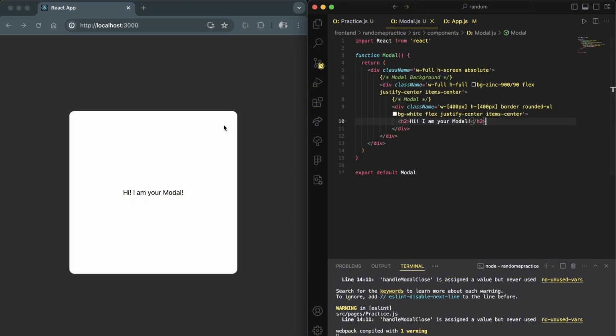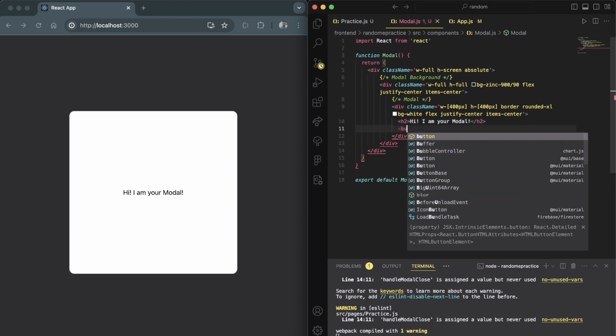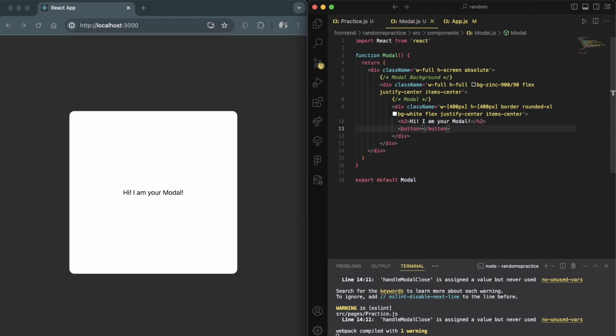So the last thing that we're going to add here is going to be our close button, or X. So how we can do this is right underneath it, you can make a button, and then we'll make an X button there. But instead of X, we'll just make it a close. That way it'll show there. Okay.